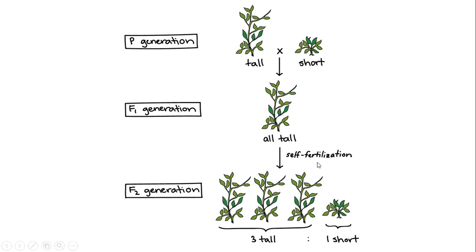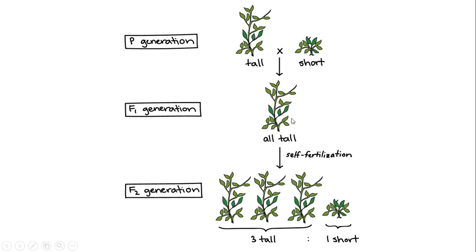Well, it was so strange because all the first generation was tall plants. Where did the short come from? So in this case, he found out that we have two types of traits: a dominant trait and a recessive trait. The tall trait is the dominant one because it was the most expressed one, or the one that appeared the most.